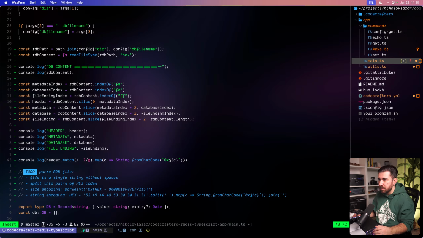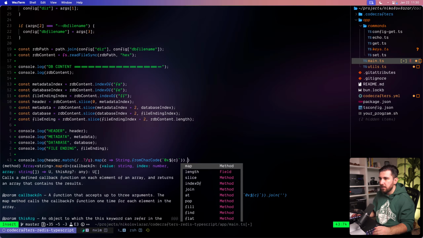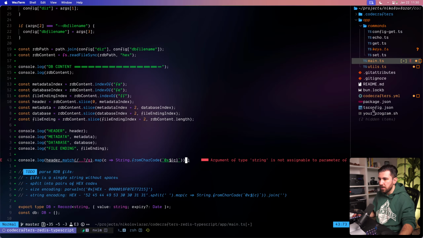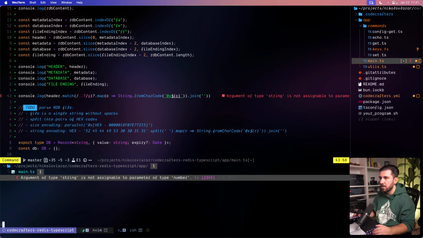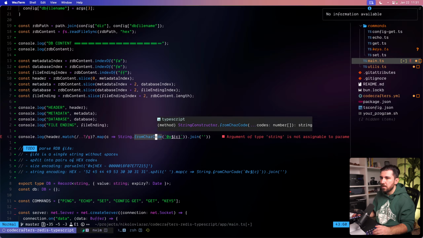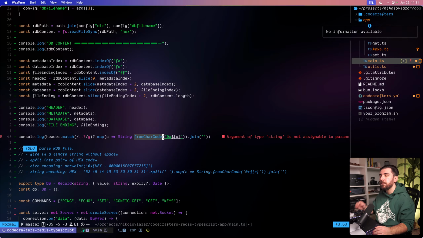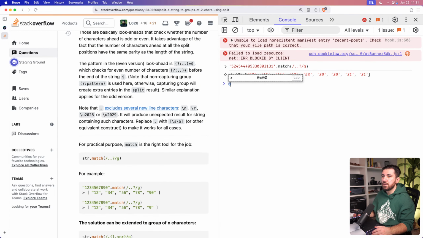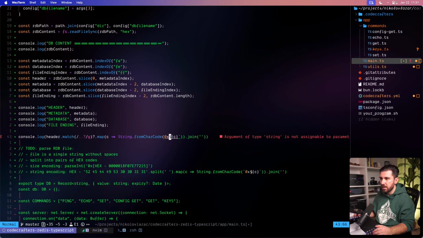We got this. Then dot map. What was that again? I had it below. We did the map and we just need to join this. Right. And it's possibly null, so let's just do this. It's an assignable type of number. Oh, so it's not going to be a string. Right. It's going to be directly like this. But how can I... This is a C. Right?